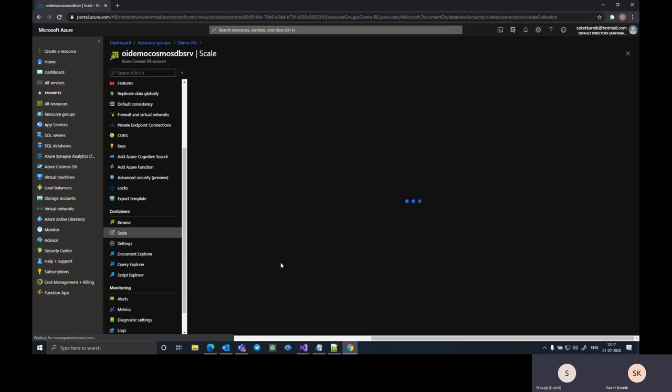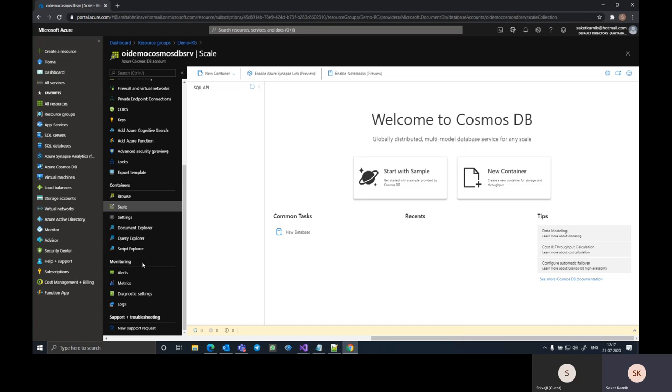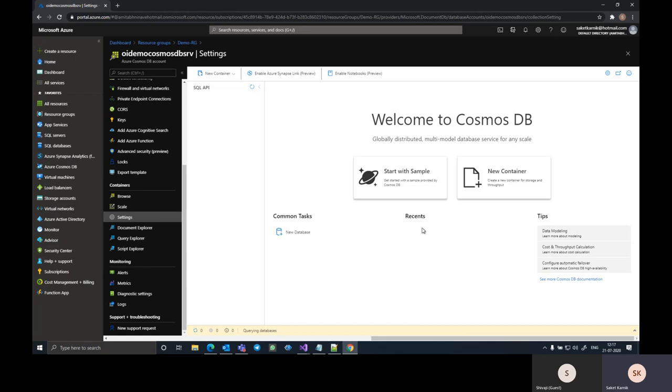Okay. And then we have the option for scale, wherein we can change the deployment, how we are looking for it. Okay, I see there is some issue here. The UI getting loaded for scale is not the correct one. Okay, we'll look into this. Here, basically, we can change the throughput and all that. Free tier, whether it needs to be used or not, and then how I'm going to pay, all that can be changed from this. That could be a temporary issue. For all the details here, it is showing the same UI. Most likely, some upgrade must be happening behind the scenes. Anyways, you can explore this.